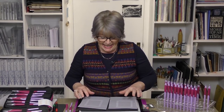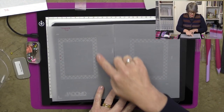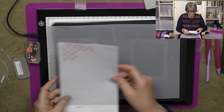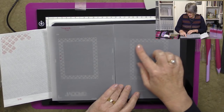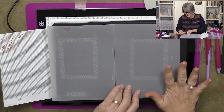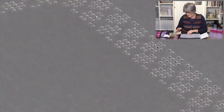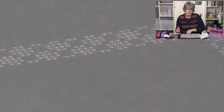Thank you for coming back again. I've now finished it, so you can see that I've got my template numbered. I've got my original pattern there as well. And then what I've got now is a frame that I can put a Groovi design in, and this frame I can recreate as many times as I wish. I can now put the embossing within that frame as well, whether I want to use the grid or whether I want to do freehand embossing.